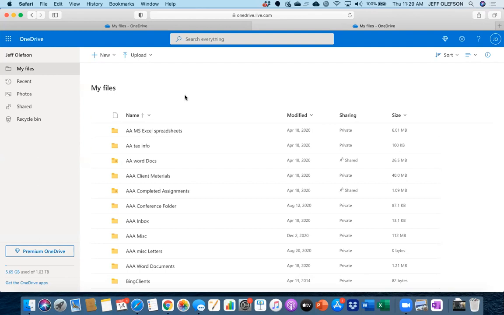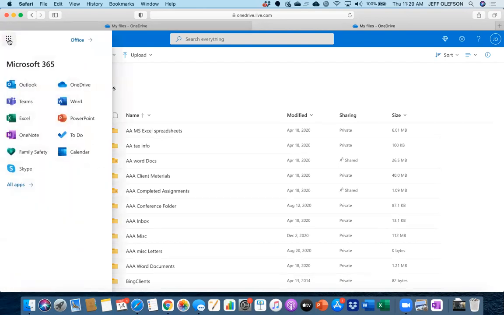If you've done it once before, usually you don't have to do it again, depending on how it was set up. So you can do it just with the search browser. The other way is through here, and even here you have two choices. One is to go to the applications dot and select Word. I'm not going to do that yet because I want to do it the other way.